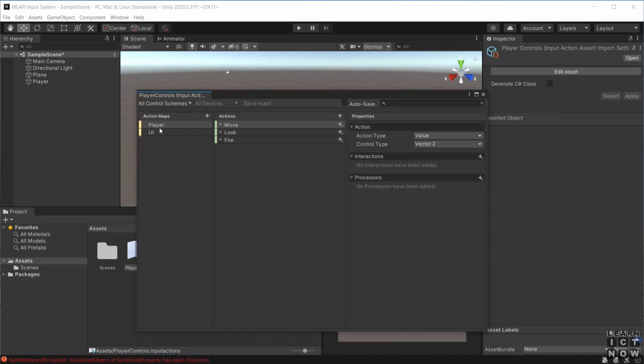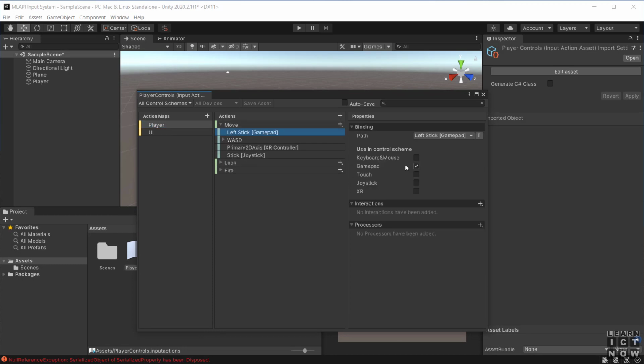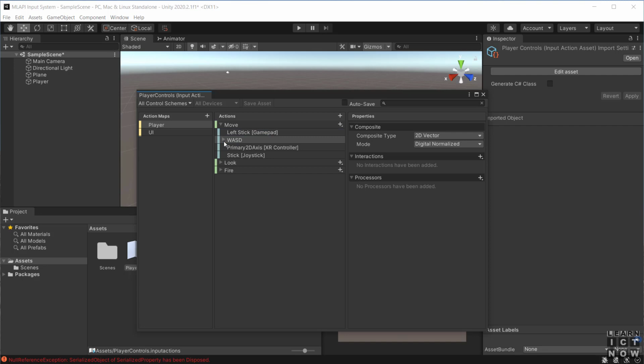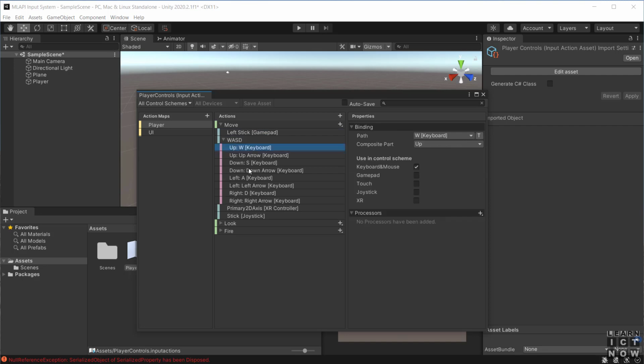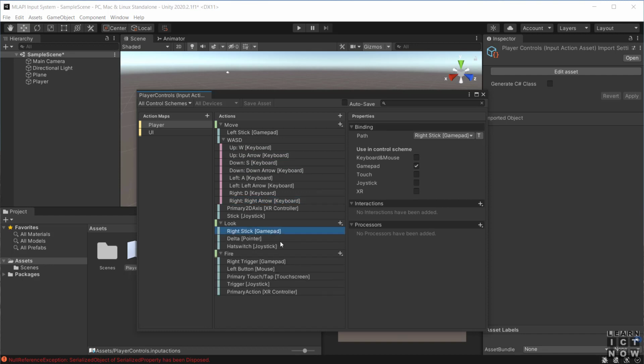And if I go back to there, we can actually double click on this, and we can actually see our player input actions. So by default, left stick is used for gamepad, WASD. It has all the default sort of inputs, and it's got a look and a fire. So the look is by default mapped to either the mouse under the pointer or the right stick for gamepad, and move is on our left stick. So we've got those default controls, which is pretty cool.